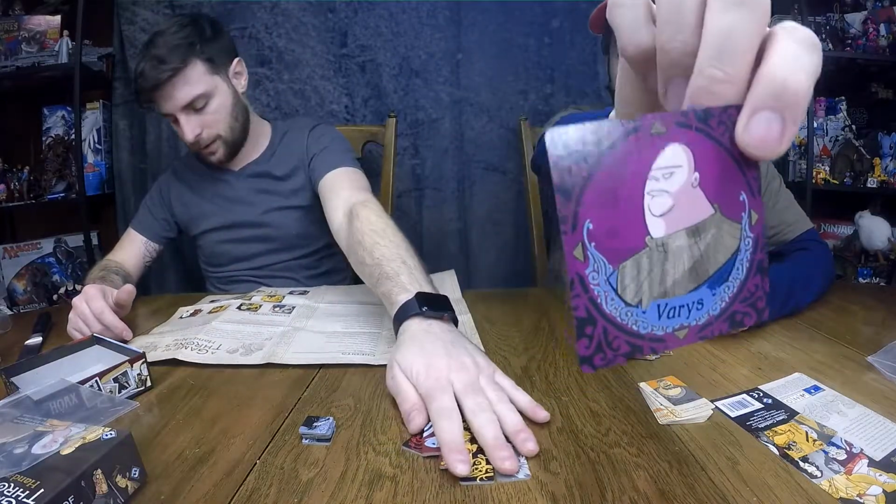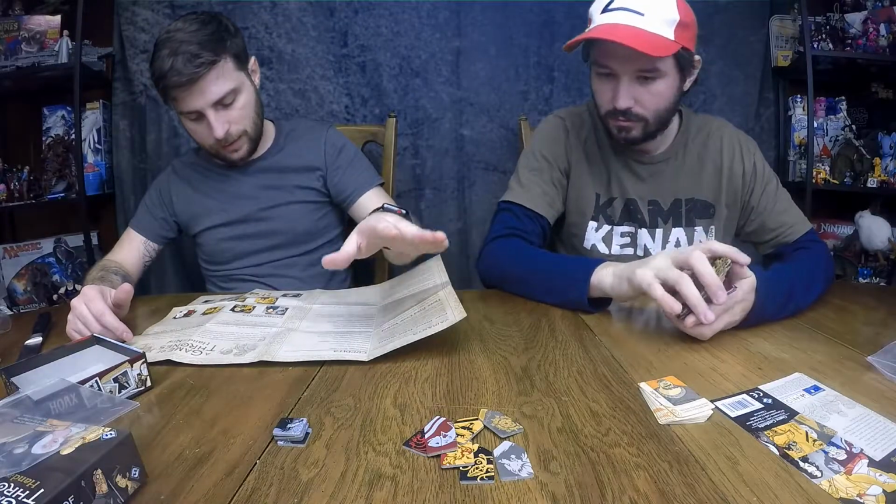So these are our banner tokens. 4 three-eyed raven tokens. We're going to have 14 companion cards, 1 Varys card. I was just showing that off. And then 1, 2, 3, 4, 5, 6, 7 of our house cards. 6 of each. Okay. So 8 Stark, 7 Greyjoy, 6 Lannister, 5 Targaryens, 4 Baratheons, 3 Tyrells, and 2 Tullys.